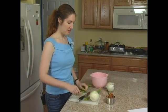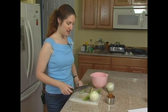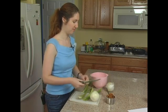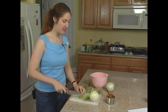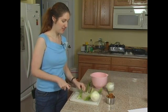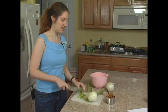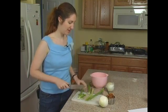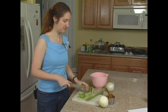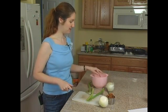And for the celery, first you want to clean it and strip away any leaves. If there are any bad spots, you just want to cut these right out. Now for celery, you want it to be in rather small pieces because remember, it can be stringy and you don't want people taking a bite and having pieces of celery hanging out of their mouths because it's too big for one bite, but the string doesn't allow them to bite through it entirely. Just little bite-sized pieces. And then just put them all in a bowl while you're getting everything else ready.